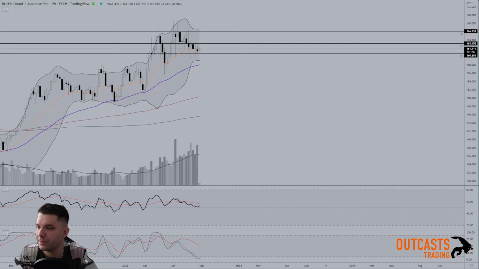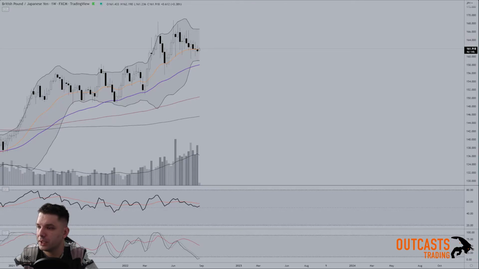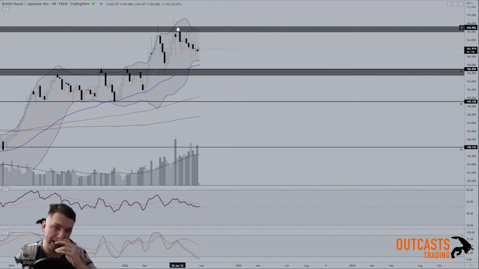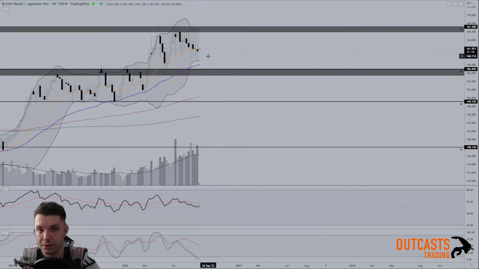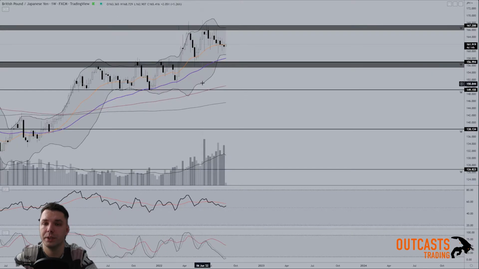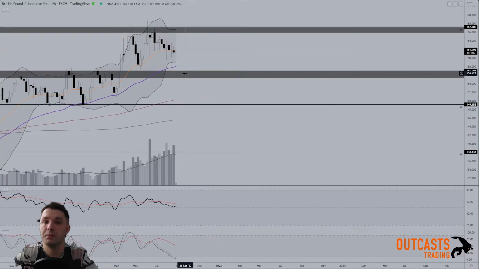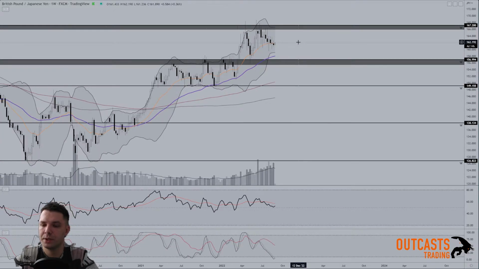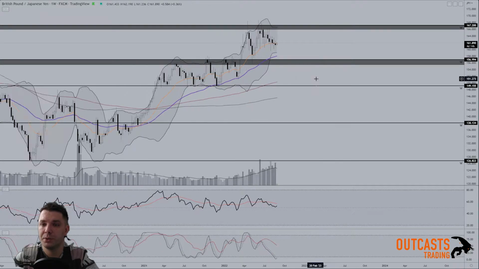I'll just remove the fib, remove my daily levels, and go with my weekly levels. Here we have the bigger picture, which is the range, and this is what I'm looking at. This is the main range the price action is in right now on the weekly. Any touch here, I'm planning to long it. Any touch here, I'm planning to close my long. Overall, it's still in the uptrend, so I can't say a bad word about it.